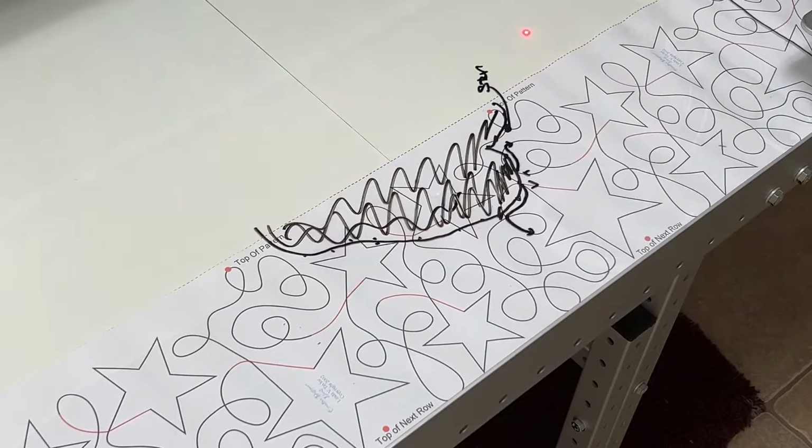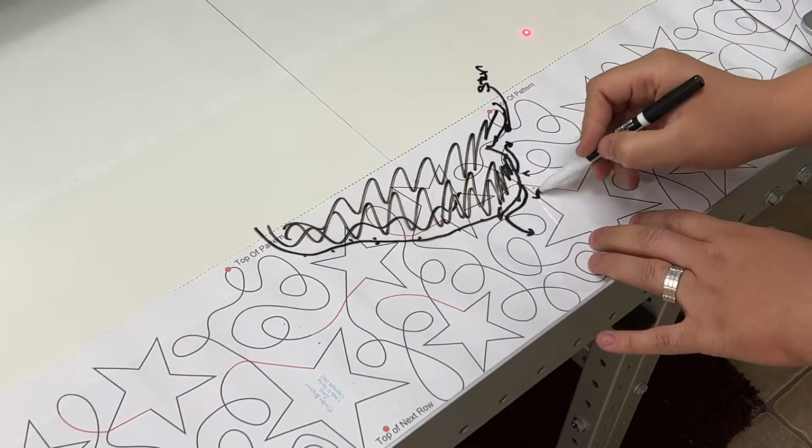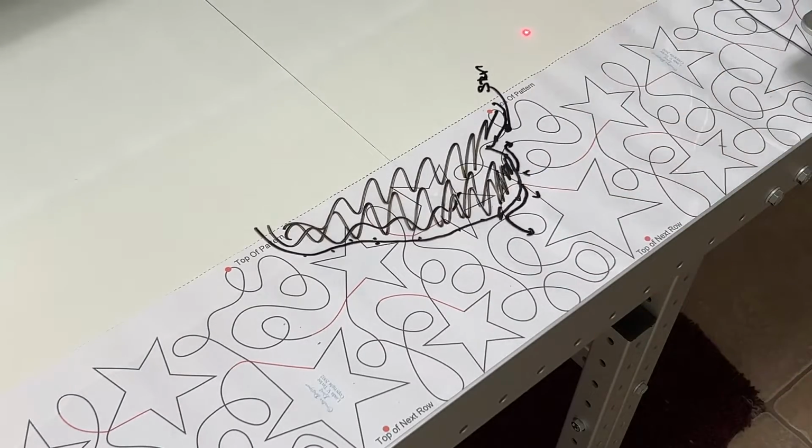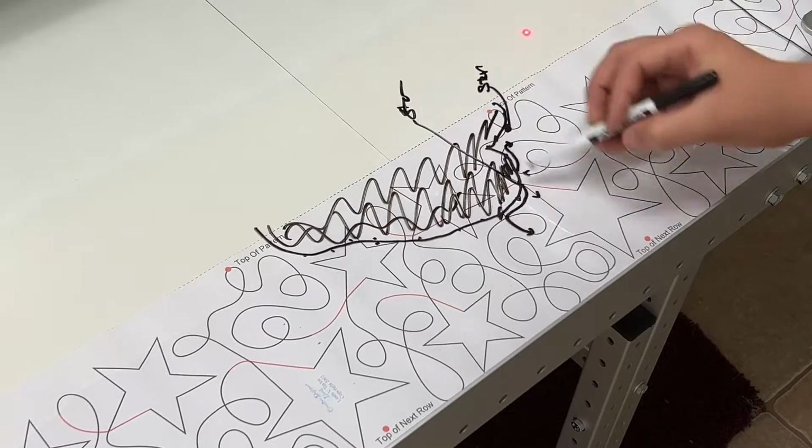Would you go into the black first instead of the red so it's an easier curve on the star? Sure. Oh, I see what you're saying. Yeah, you could. Either way. That's what's fun, you can just wipe it right off. Whatever way you want to go. No big deal. Let's do my start there.